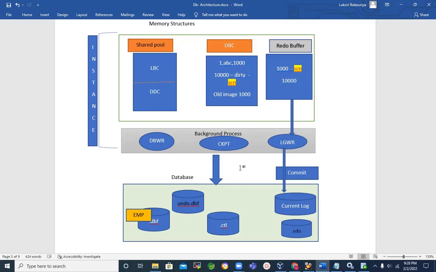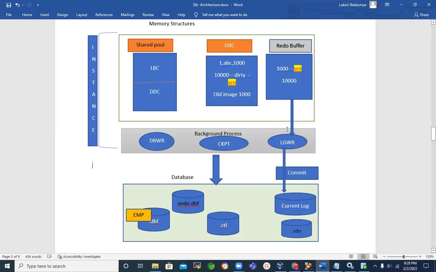Is CKPT working like an interval process? Exactly. It's a time-to-time process, an interval process. We can configure it. Exactly, there are parameters. It is database tuning only. The more the delay, the more the gap we maintain after the commit, it will be a performance issue. So the database administrator has to tune the database in such a way that immediately after commit, the DBF files are updated via the checkpoint process. Tune that, and again that depends on the database. I'll explain that further.